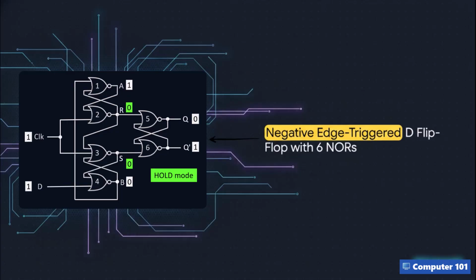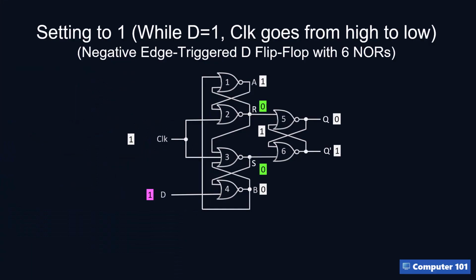So when the clock is just sitting high, gates 2 and 3 are immediately forced to output a 0. This means our intermediate nodes, labeled R and S here, are both 0. That tells the final NOR latch at gates 5 and 6 to just hold its current state. The overall flow is strikingly similar to the NAND, but let's walk through the exact gate-by-gate logic of that negative edge. In step 1, the clock is high, so intermediate states R and S are forced to 0.